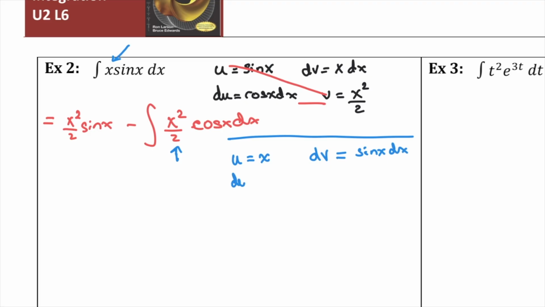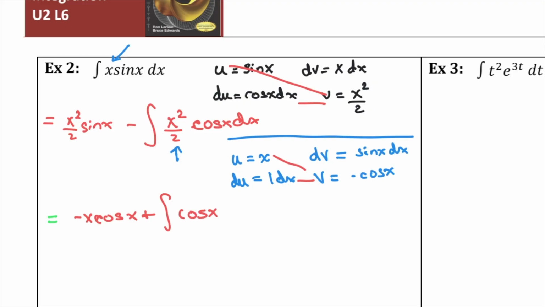Then we'll find du. du is equal to 1 dx, and v is going to be equal to the antiderivative of the sine, which is your cosine with a negative, and x. Now, we will follow through with our formula. Remember, these are equivalent expressions. The first one we had just wasn't very useful. We have u times v, so that's negative x cosine x, minus the integral of v du, and we will have a negative, which is a positive, cosine x dx.